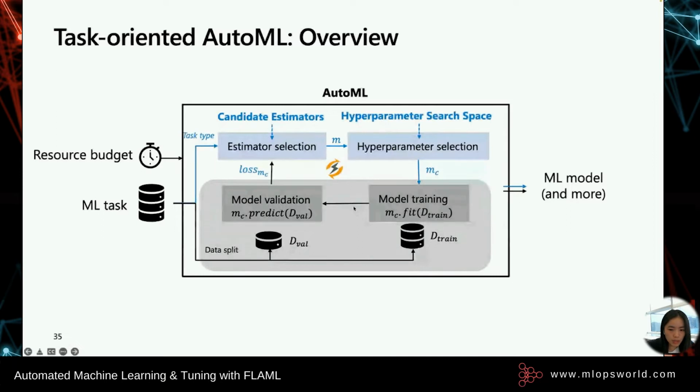For all the components mentioned, we have configured default choices such that most of the time you don't need to worry about them when performing your AutoML task, as shown in the previous notebook example. In that example, you are only providing a task, which includes a dataset and a task type, and the resource budget. But as I mentioned, there can be cases where you do need to revise some of them to satisfy the unique needs in your use case.